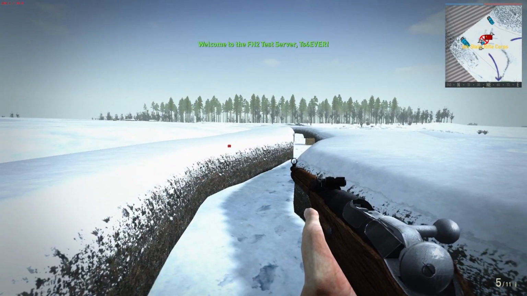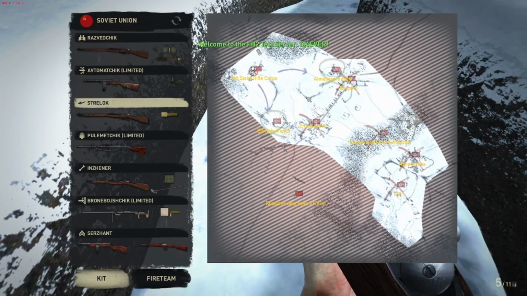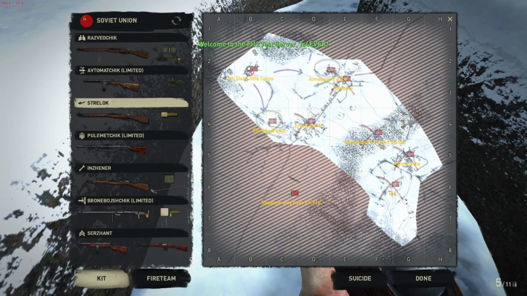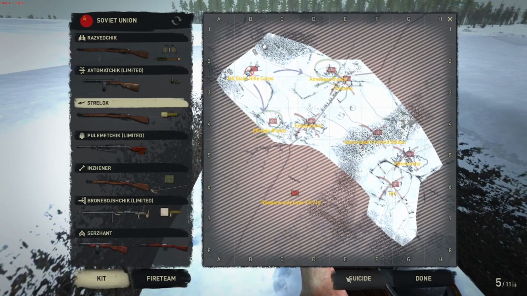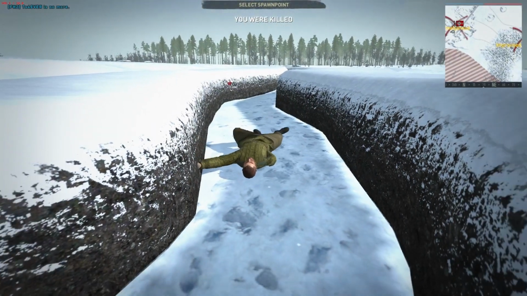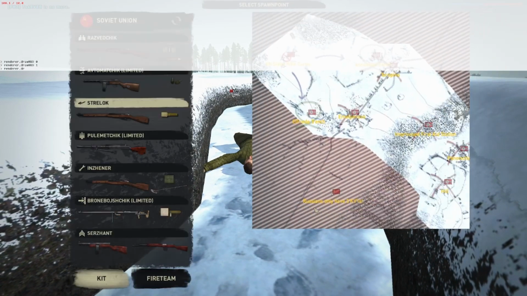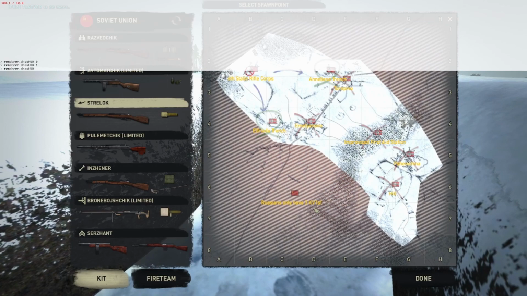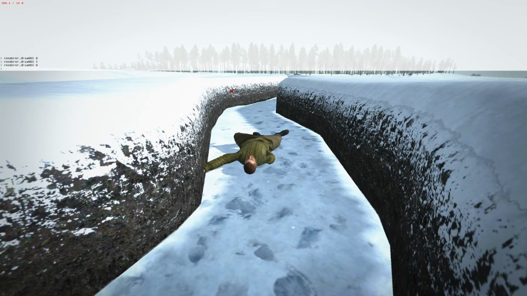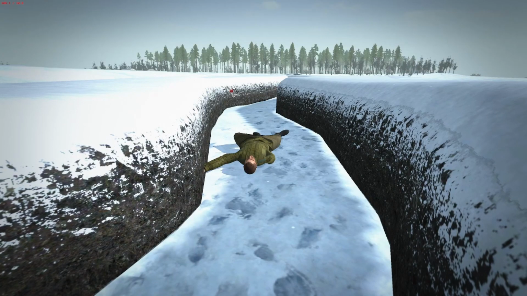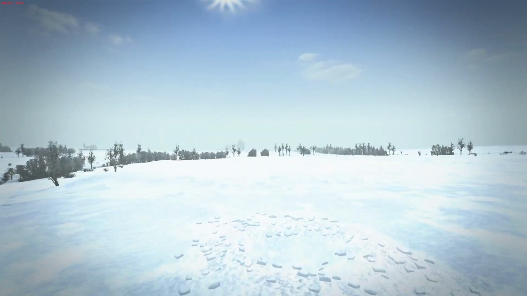You spawn in, you open your spawn menu, you deselect the spawn point, that's important, right? Then you commit suicide, then renderer.drawHUD 0, right? Close that, press the spacebar, and now you can fly around like in the editor.